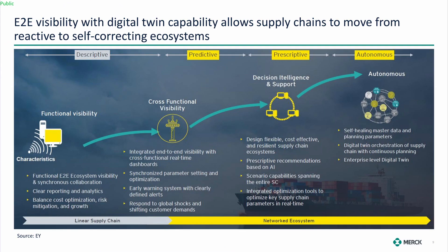This is my favorite slide because it shows the reality of where we are. We're probably in the functional visibility and cross-functional visibility areas — there's a little picture of a control tower there, and we're definitely at that stage. But are we yet prescriptively looking at things? Are things autonomous, self-healing? I love that term. We need to get there, and some organizations like Amazon are starting to, but for most industries we're not quite there.